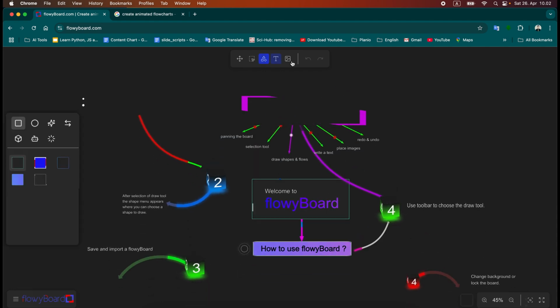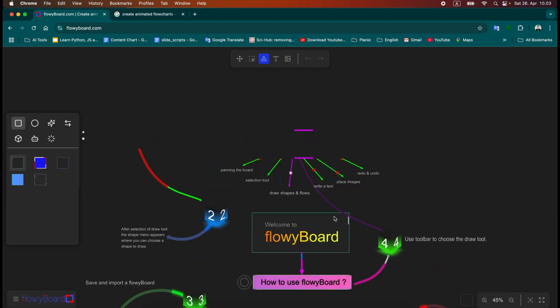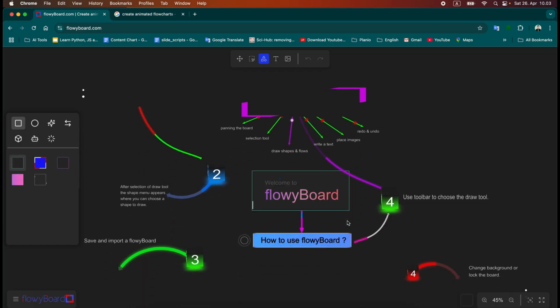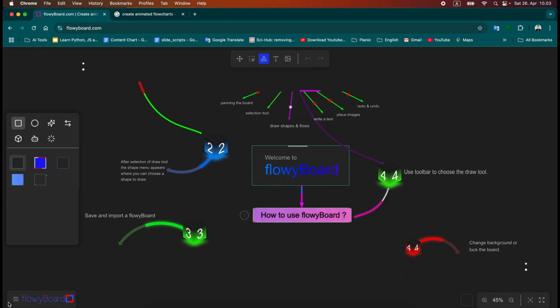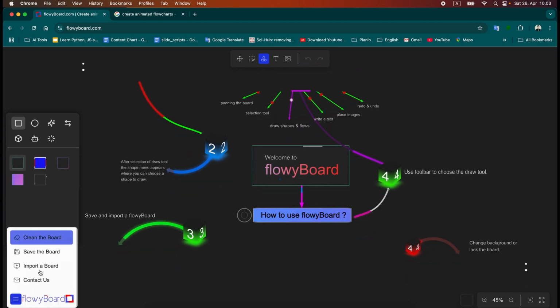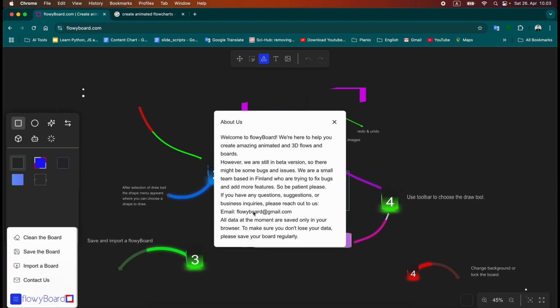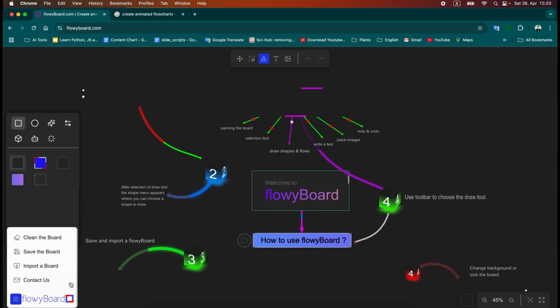So yeah, also you can have images. So yeah, I think it has necessary components to start with, but I think this is a really new tool, so they're working on it. So if we take a look at contact us, there is a few information here. So apparently they're working on this, and this is something new, but you need to be patient about it. But as far as I see, I think it's good enough to start working with.